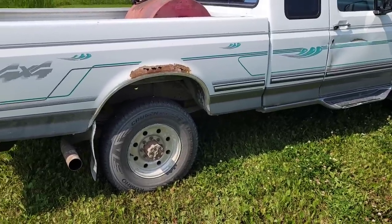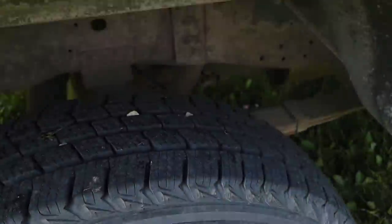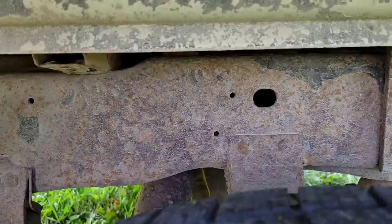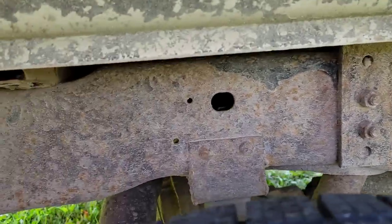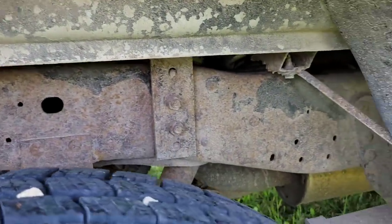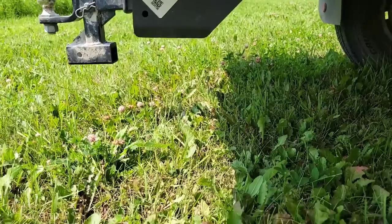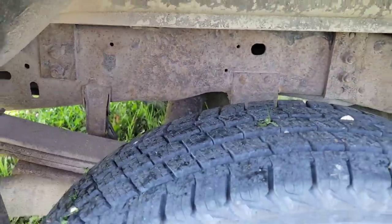Let's talk about the chassis. I live in the rust belt — that's what a frame looks like up here. It's fine, this frame's in great shape; it's got a little bit of rust on one of the shackle hangers on the back, but you can buy shackle kits so I'll just replace them. This has the fifth wheel mounts, it's also got a gooseneck in it right now. I put a 16,000 pound Class 5 Curt hitch on it — I wanted more hitch than I'd ever need.